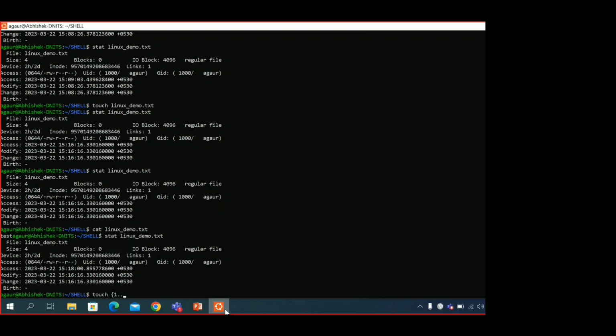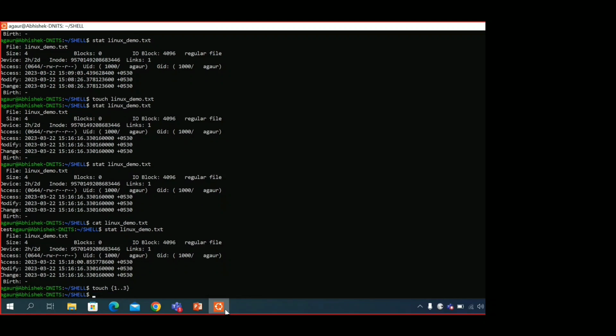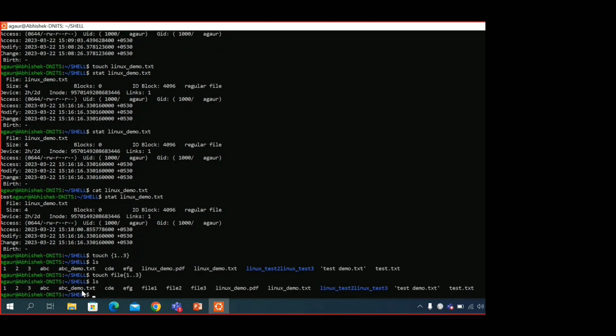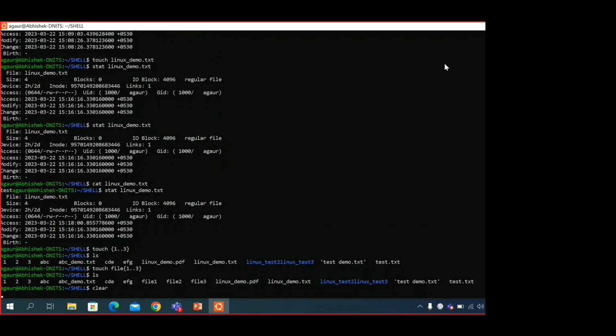We have like this also file 1, 2, 3. So this will create, but this is a wildcard entry. So once we cover the wildcard, then I'll come to this topic. I'm just skipping this topic for the time being, but once we cover the wildcard, I'll cover this topic. So again, we have clear, the command to clear the screen.